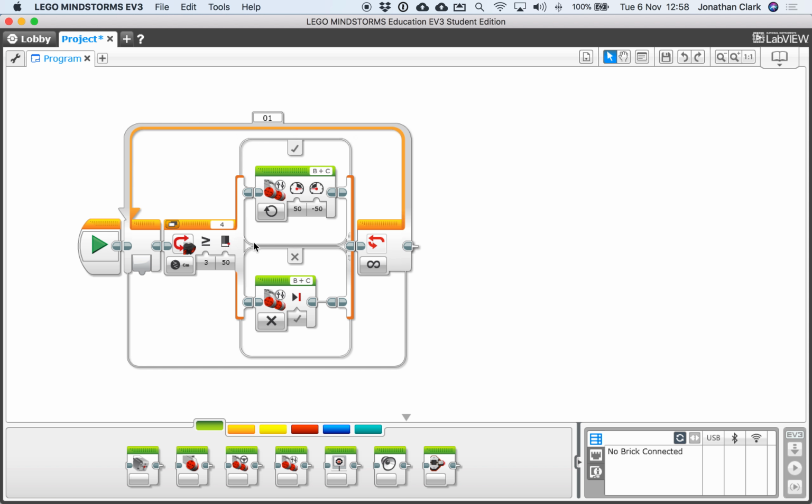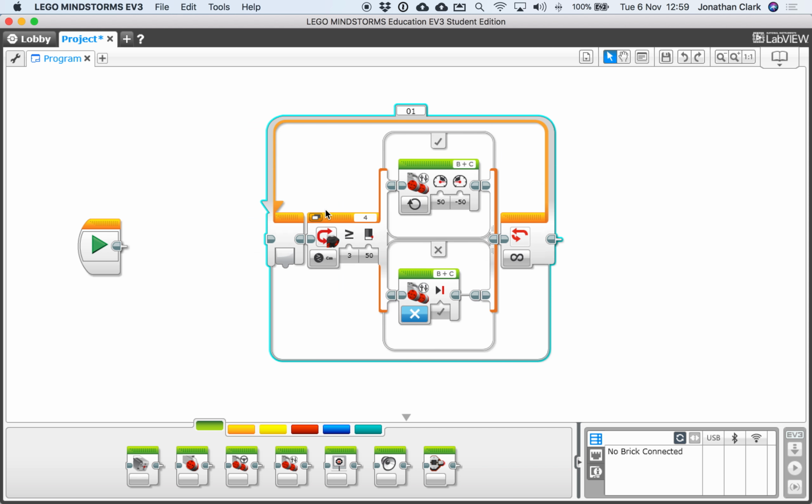Now, if something comes within that 50 centimeters, then that's no longer true. Okay, there's not something greater than 50 centimeters away; it's less than 50, so it would stop. So wherever there's something in front of it, it will stop, and if there's nothing within 50 centimeters, it will turn. Okay, and that will do that forever. Okay. And you can have multiple switches within switches and all sorts of other things happening.